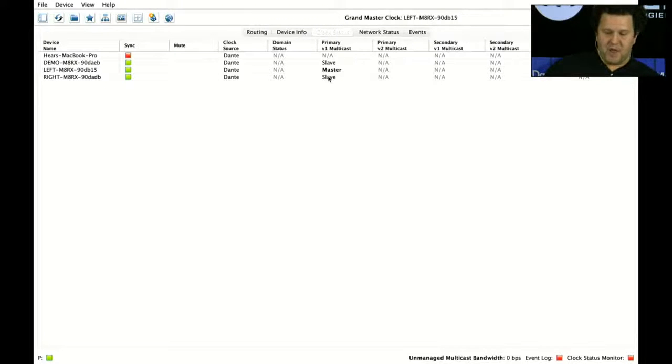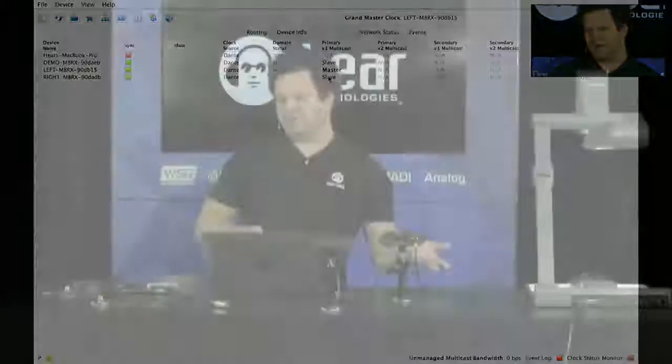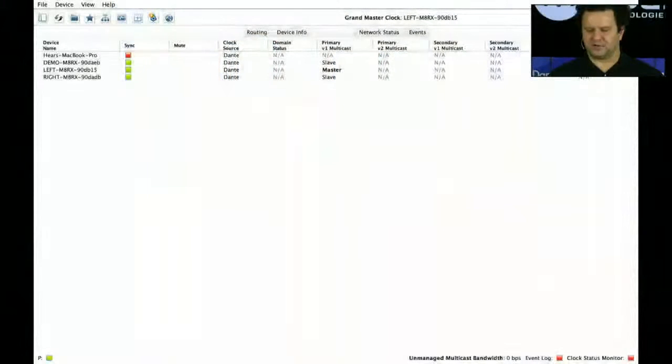If you're coming from another domain like AES, ADAT, something like that, we make another product called the Waves Bridge, and it's a bridge of 64 channels in and out, back and forth between Dante and Waves SoundGrid. Also, we have a MADI card that we're about to release, and if you're coming from another domain, then you would actually use what's called enable sync to external. So that would mean that your clock is coming from another source, like AES/EBU, or Waves SoundGrid, somewhere else. So when you have one setup, even if it consists of multiple audio protocols, there is only going to be one clock for everything.